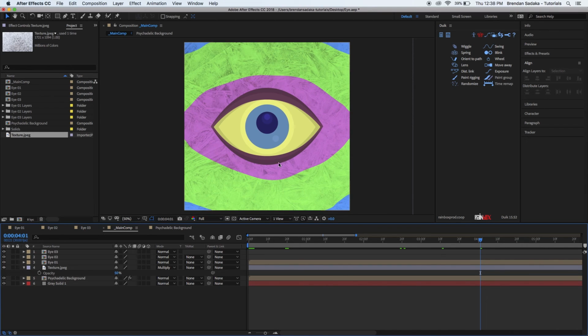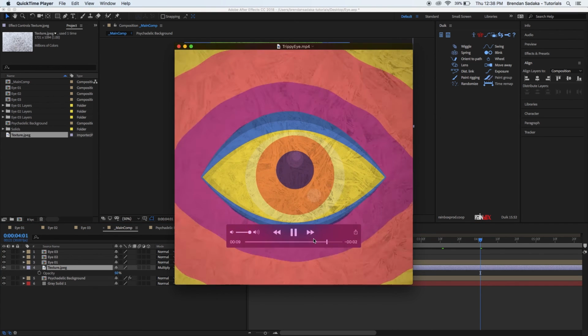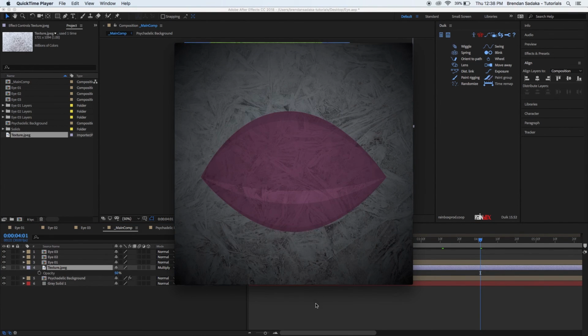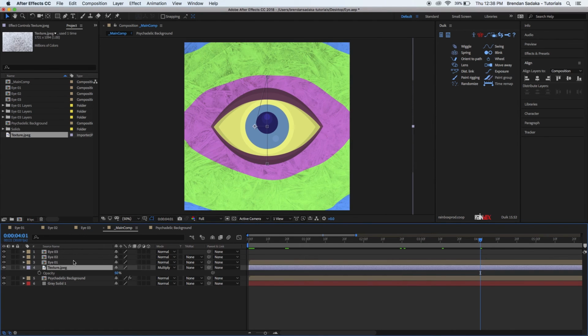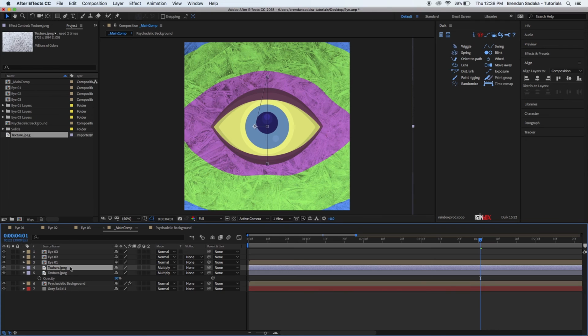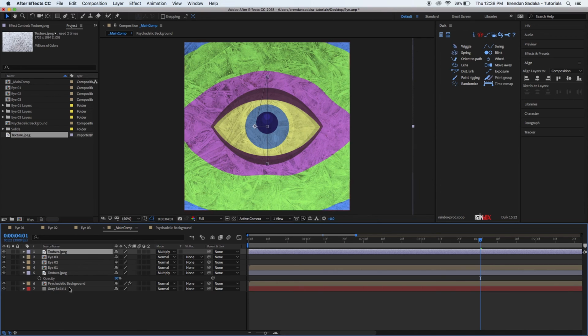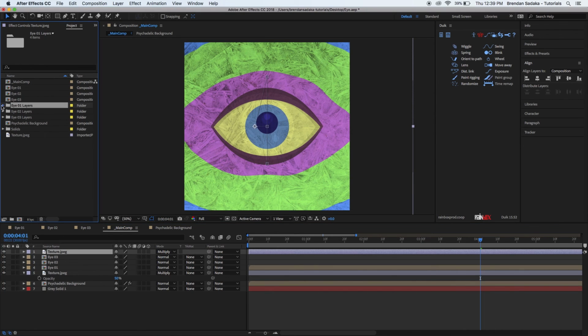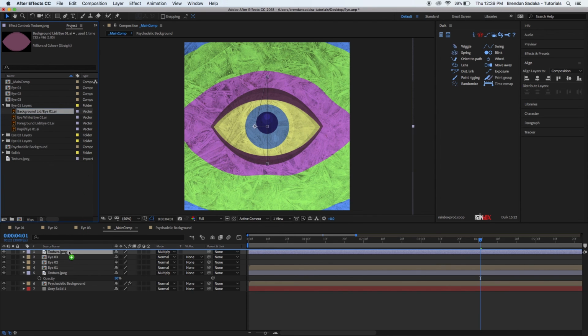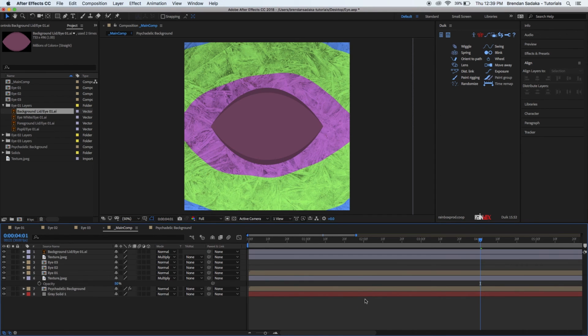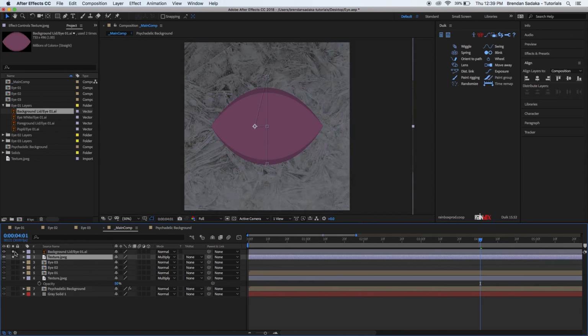So next, I also want to add some texture to the eye, which I don't believe I animated. I think that kept that. Oh no, I did. That was animated as well. Perfect. All right, so I'm going to duplicate this texture, and I'm going to bring it on top of all of these eyes, and I'm actually going to bring in any background lid layer, because I want something that's going to be the same size as our eye underneath. So I'm going to bring this on top of the texture, and I'm going to solo these two so we can see what's going on.